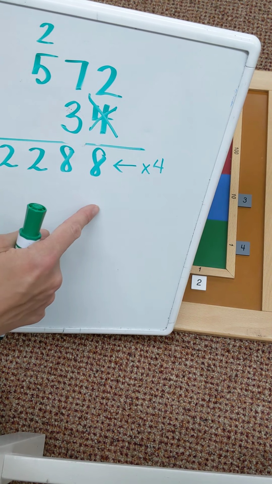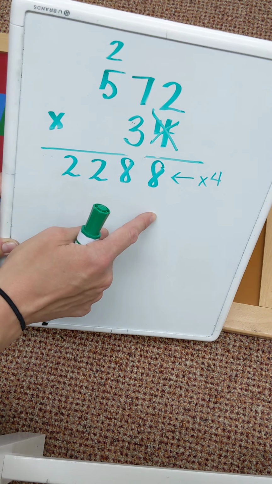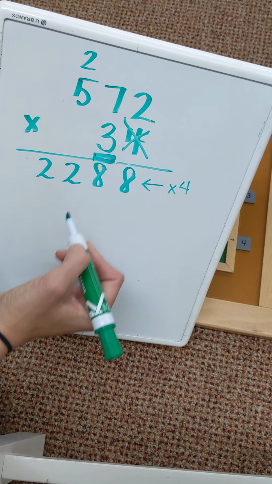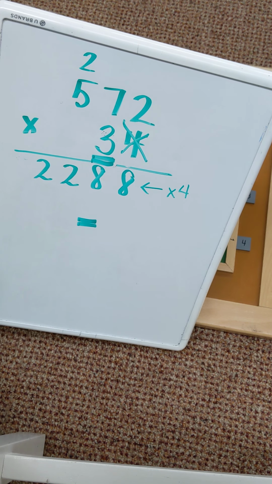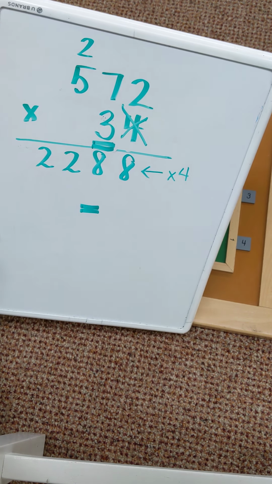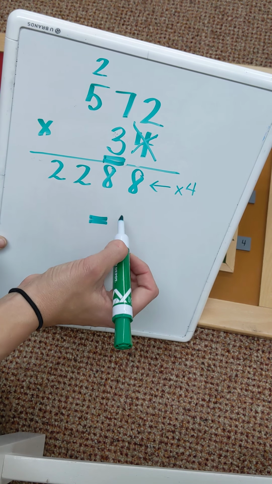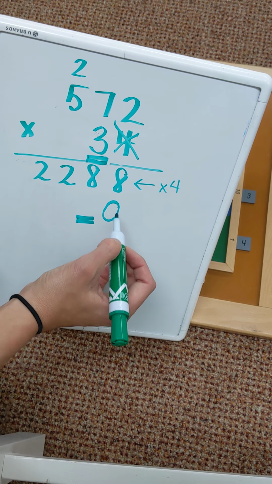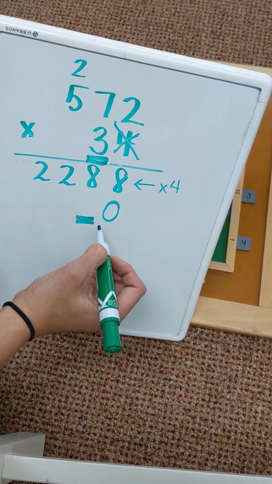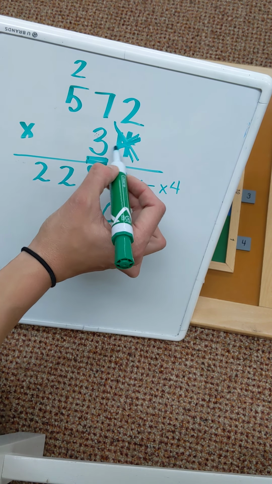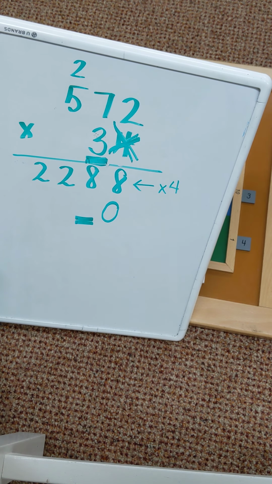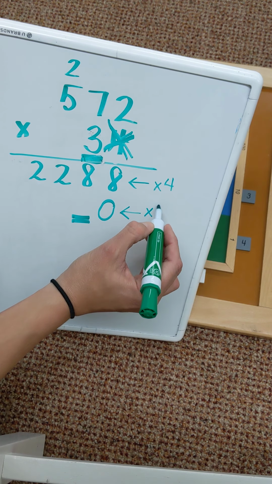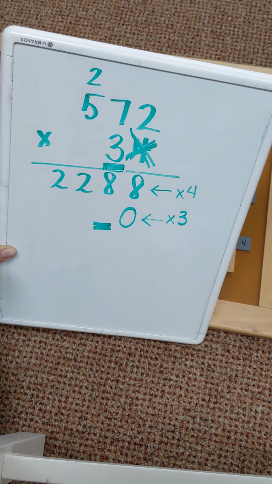There's not going to be anything down here in our units place because we are doing something times 30, which starts in our tens place. Since that starts in our tens place, we need to start doing our work down here in our tens place. Is anything going to happen in the units? No. So we can either put a 0 there, we can cross it out, we can leave it blank. Somehow to remember that we are done with the units. We are now into the tens place, and we need to do this whole row, everything times 30. But since we put our 0 there, we can just say everything times 3.